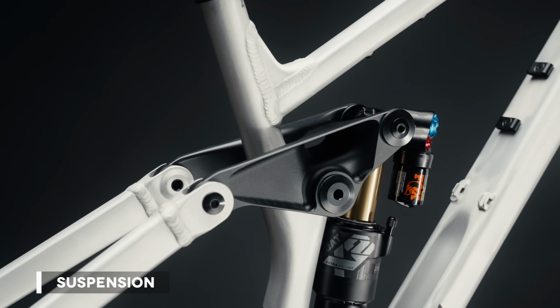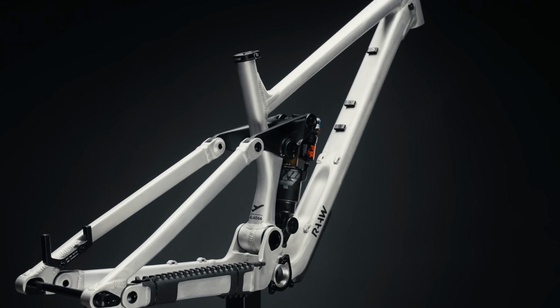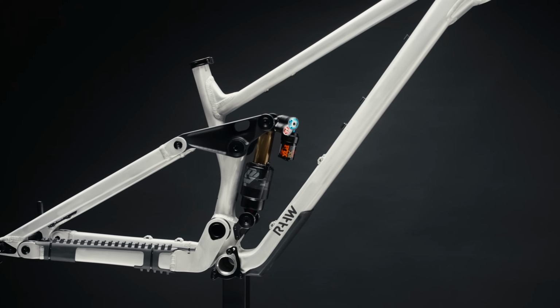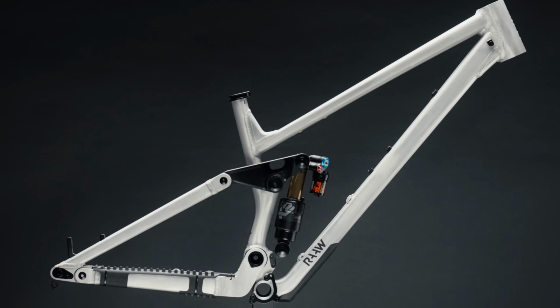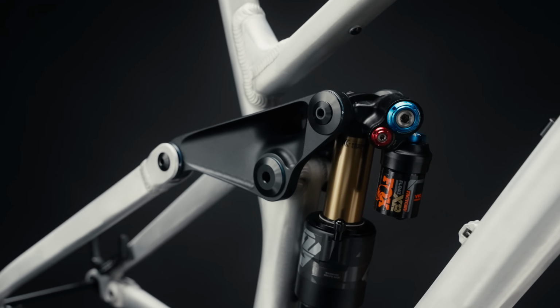The Madonna V3 still uses a 4-bar rocker link suspension layout, but we've repositioned all pivots and achieved an even more predictable and capable rear end. The initial bit of travel is super sensitive and makes for a buttery smooth first contact with the ground. We offer 2 rocker links, the Rocker 60 being best for riders under 90 kilograms and the Rocker 65 best for riders over 90 kilograms. Both rocker links offer 160 millimeters of travel at the rear wheel and a similar progression number.